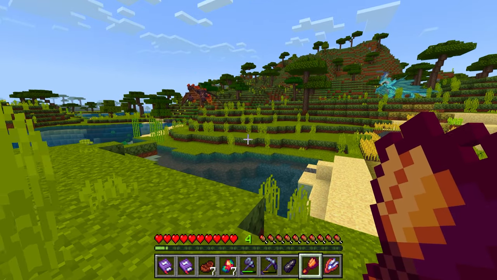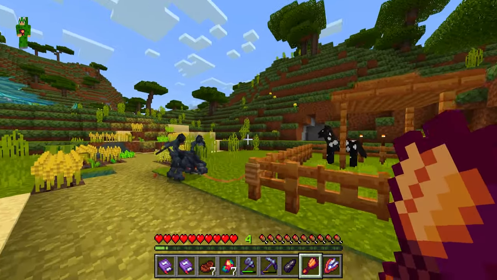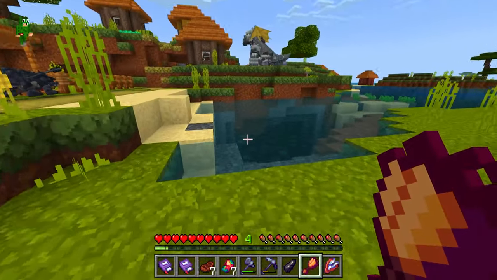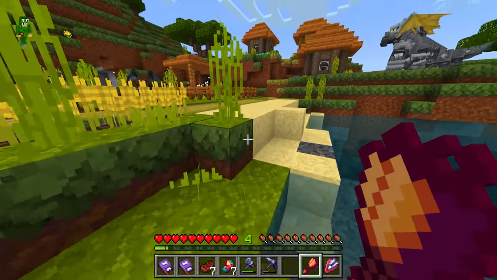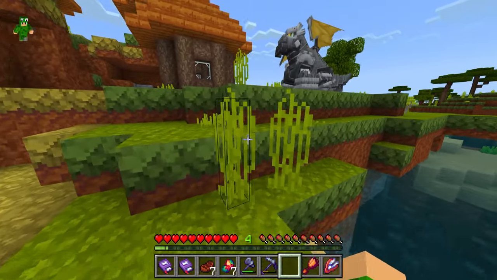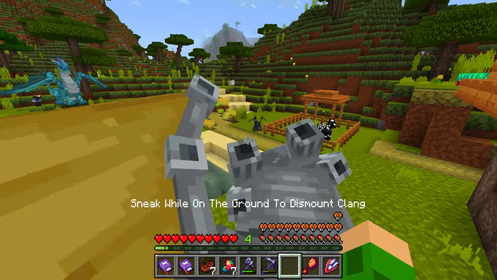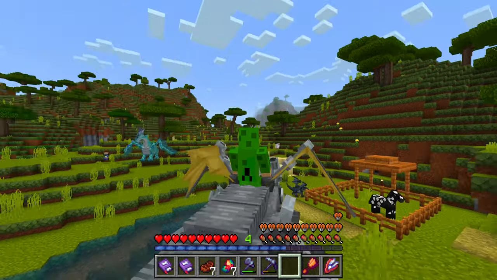Careful now. Let's kill some cows or something. Where is some... Chicken! Wait, hold up. I just realized all three of us have flying dragons right now. Should we have a little wander and just see what kind of biomes are around us? No, rat chicken. Get lost.